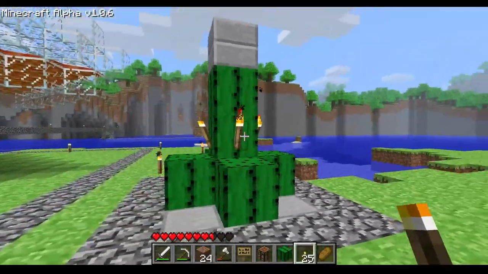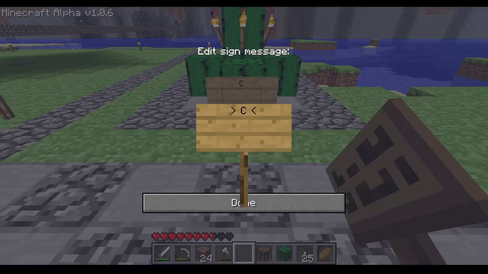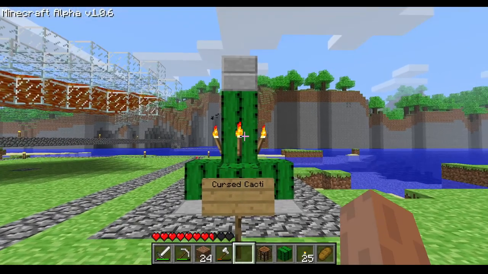There we go. I think that's pretty cursed. Sign. Cursed. Cacti. There we go.